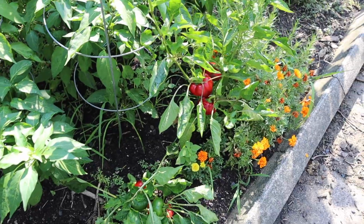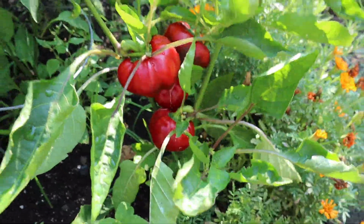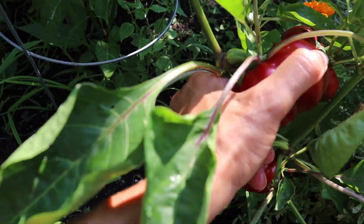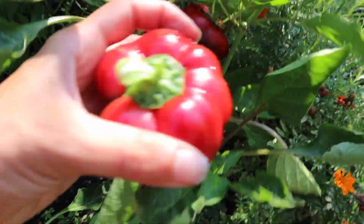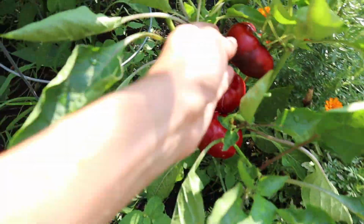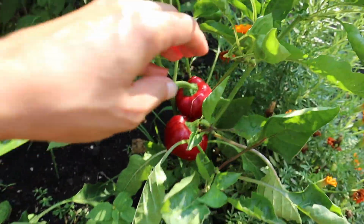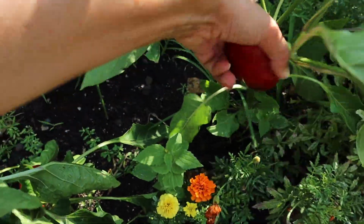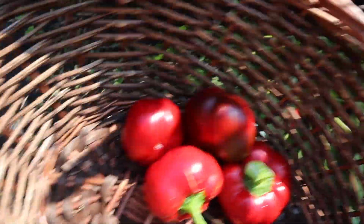So I thought those were pimento peppers, and I had to look up on the package again because they're looking so big, and it did say they're pimentos. They are, but there's a different variety I guess, and they're so big. So this is a very large pimento pepper. I thought it would be smaller, like a cherry pepper. I'm gonna harvest all of this, guys, and probably try to make pimento cheese. We'll see, or maybe stuff them or something, but we'll try to cook with them this week.